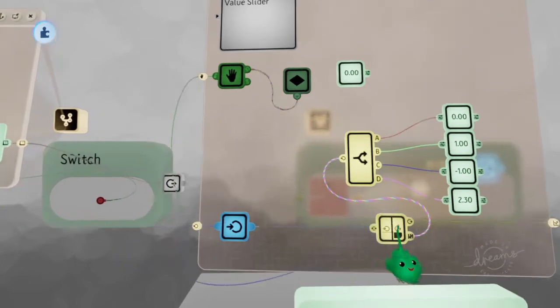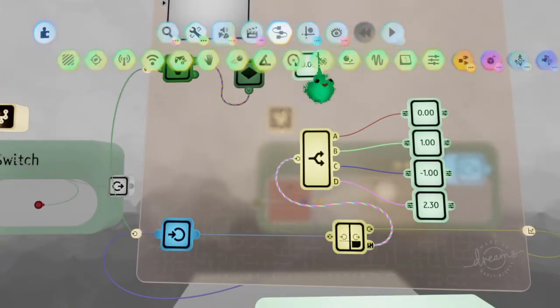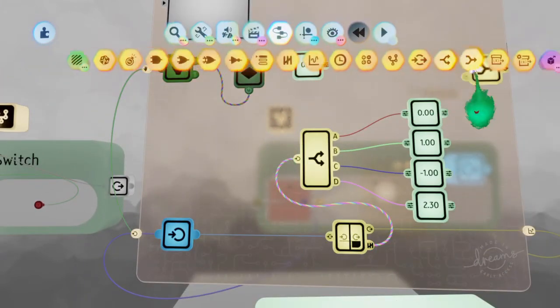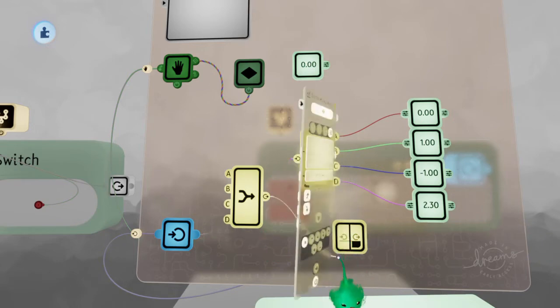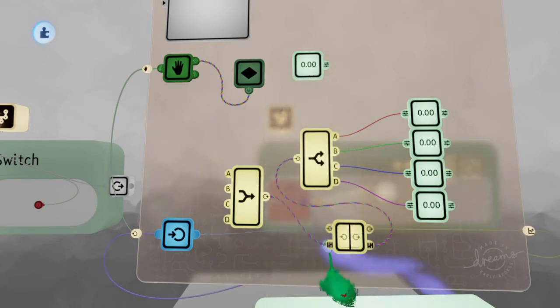So we want to make the same kind of fat wire going in with those kinds of values. So we'll make it a 4 type value, and we will plug it into there.